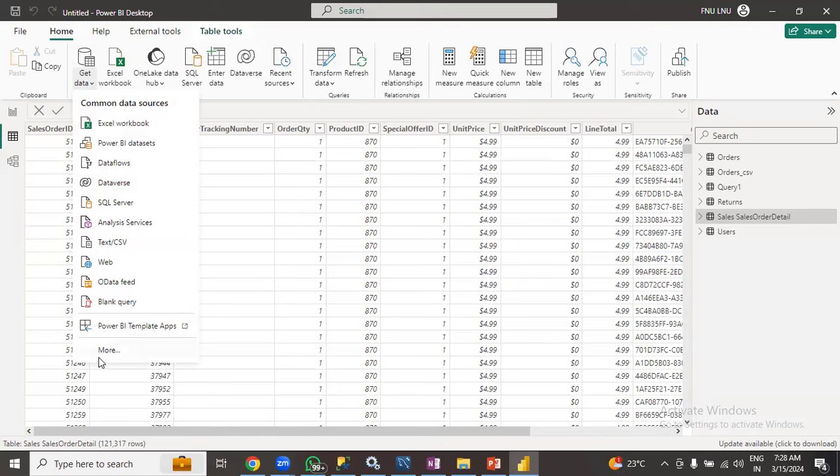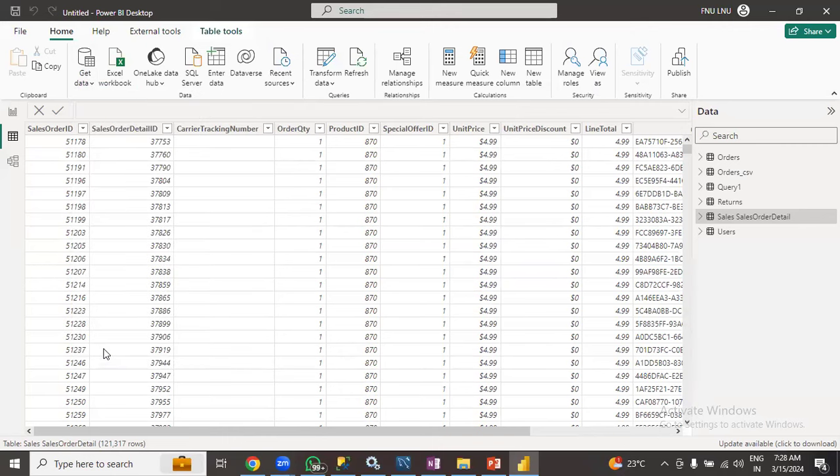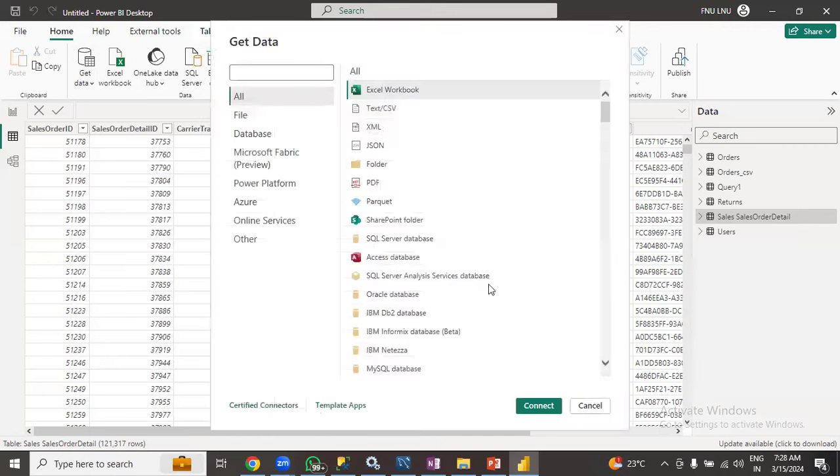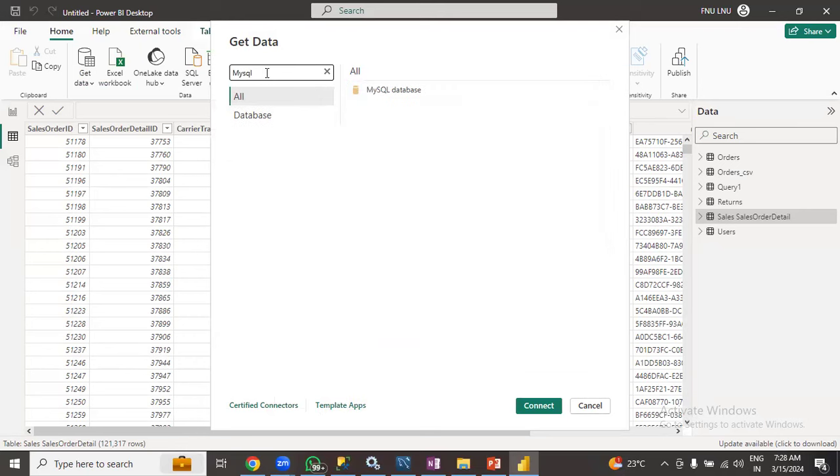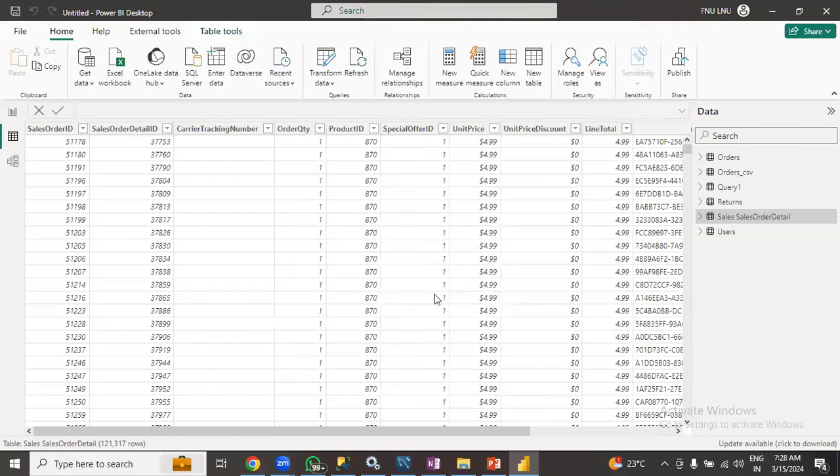It certainly is not, so I'll go for More. In More, at the end, there is MySQL database. You can click here, or if it's not available, you can search by typing MySQL. Just click on this and go on connecting.